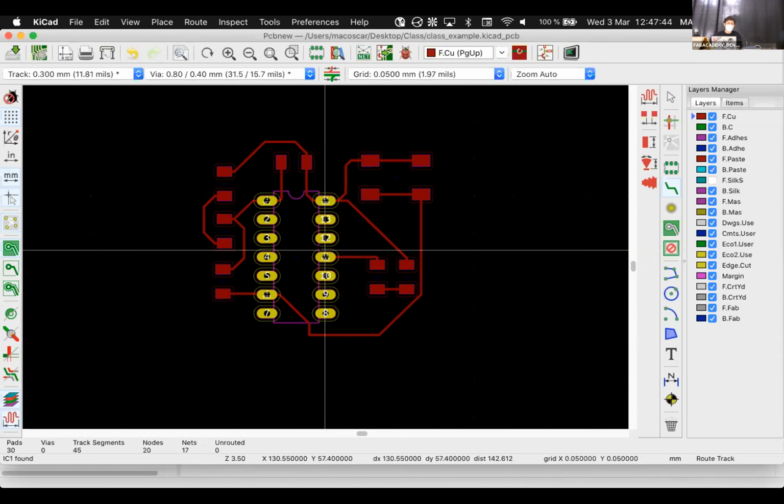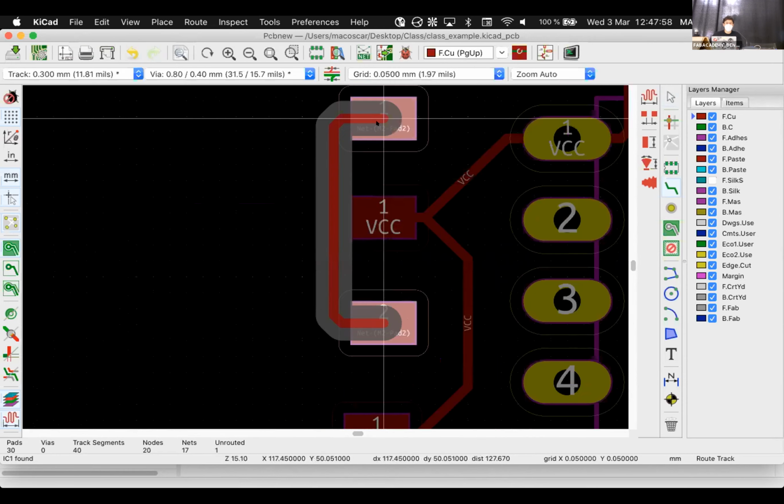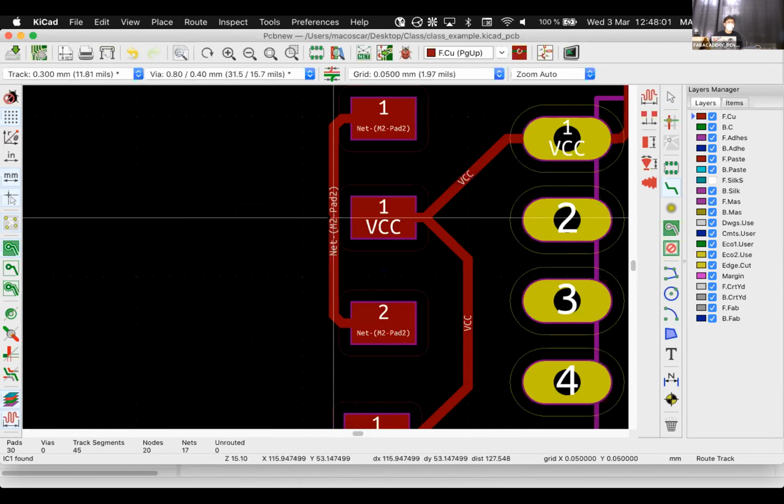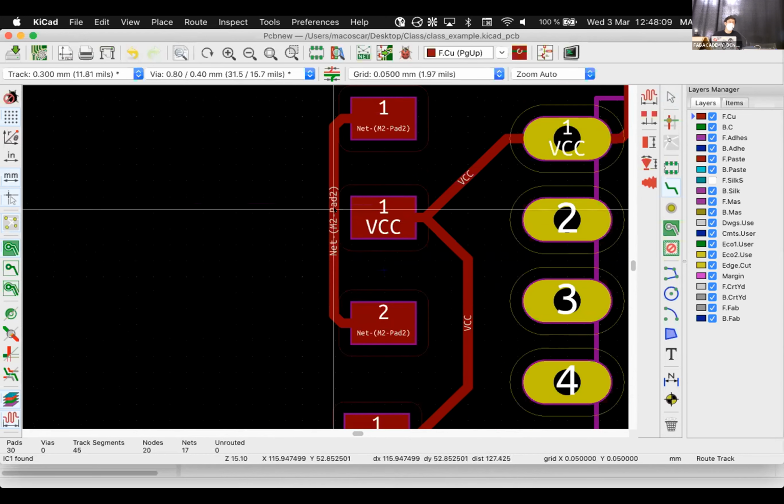Things to consider here. Traces, when they go, let's imagine this case. I can route from here the closest possible to here. And in principle, if I set the design rules, it should be fine, but it might not be fine. This is not what I want because this is prone to errors.